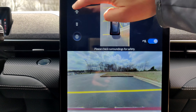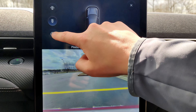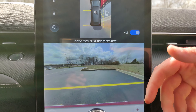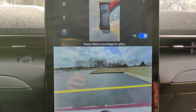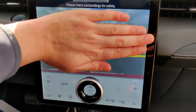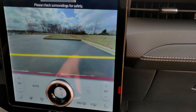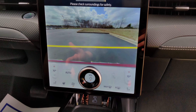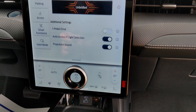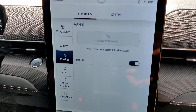You have your 360 camera right here — you can change it to different views and get a radar effect. I like the 360 camera, and you can even zoom in a little bit to each side. This helps a lot with park assist. It's a pretty big screen — when you back up you can have the backup camera, and it's very easy to control.